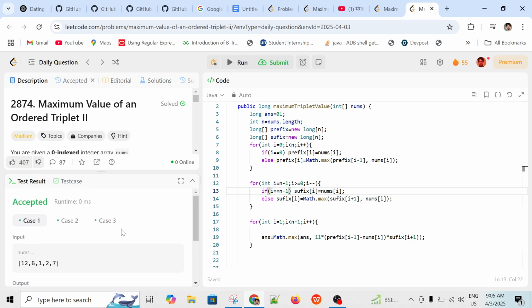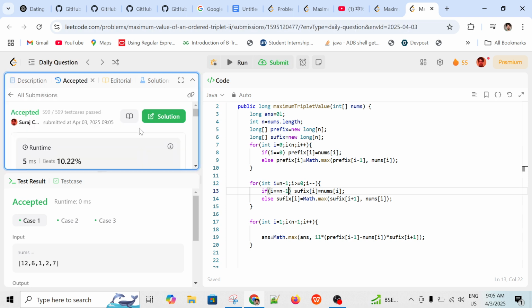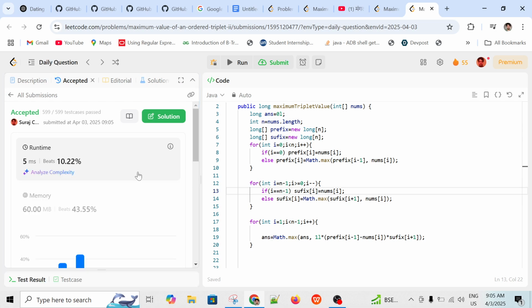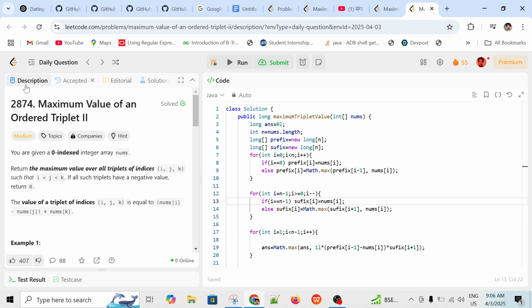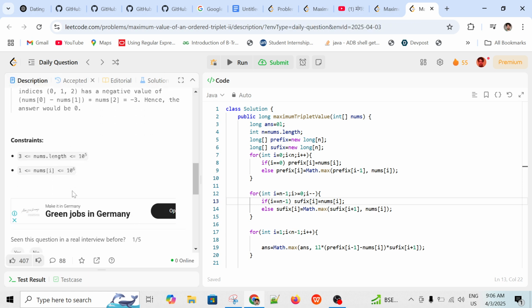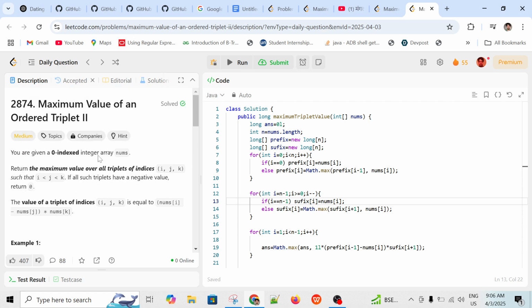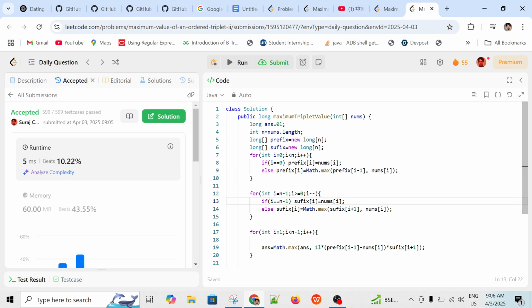So you can see that the test cases given here in the example have been accepted, and let's try to submit the code now. So you can also see that our code has been accepted in the given constraint of 10 raised to the power 5. So this was our code.